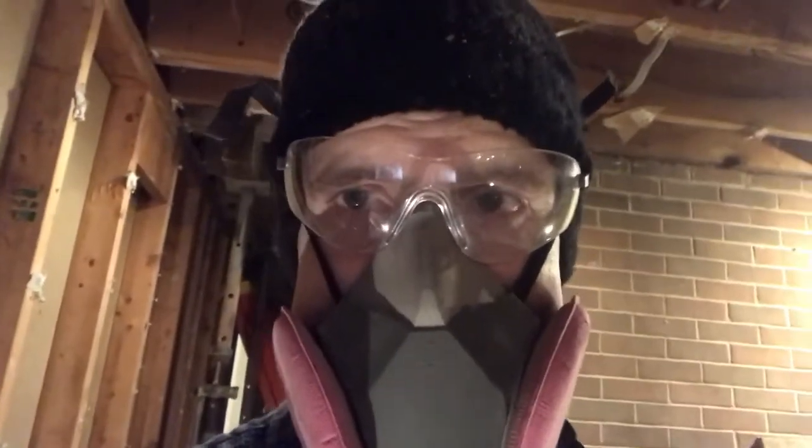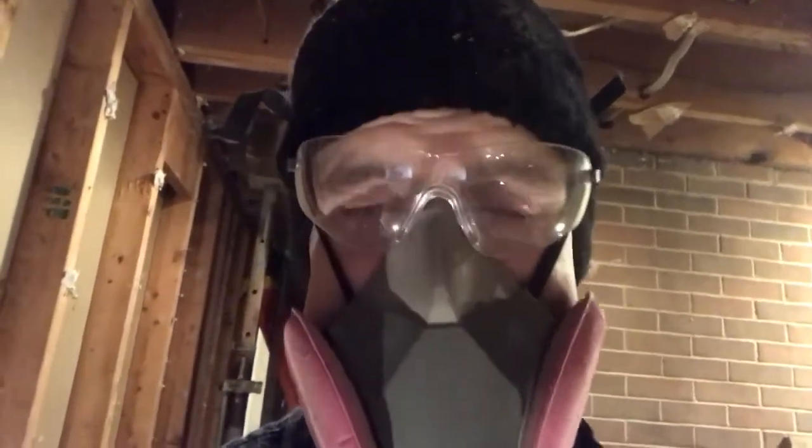Yeah, I just hit something on that last board there and killed my demolition blade. So I'm going to have to switch blades. I don't have another demo blade. Hopefully the general construction blade I have will get me through the rest of the evening. I'll have to pick up a couple more demo blades at the box store tomorrow.